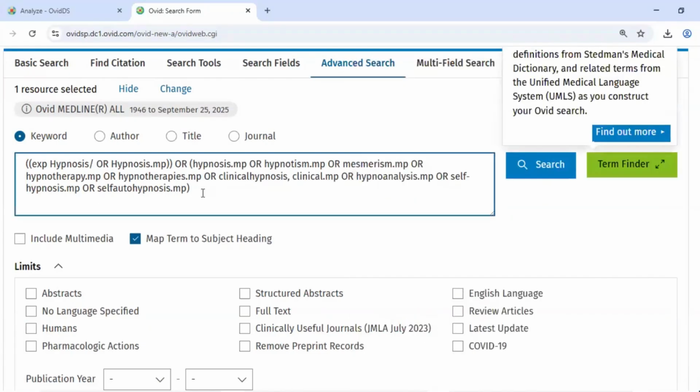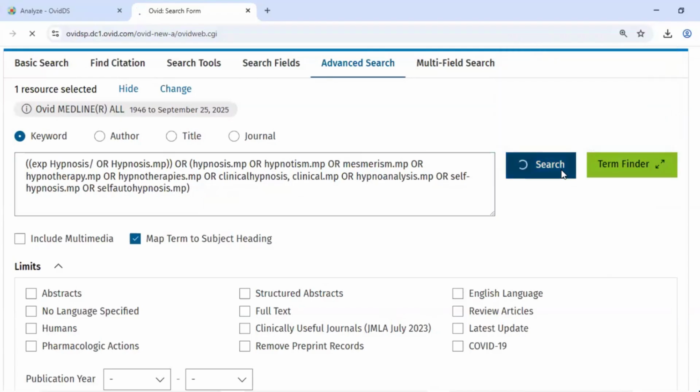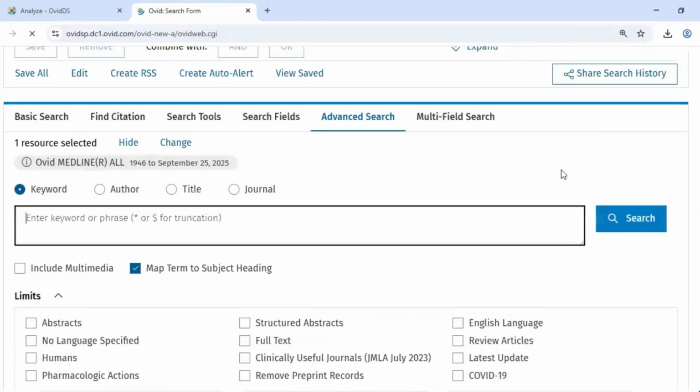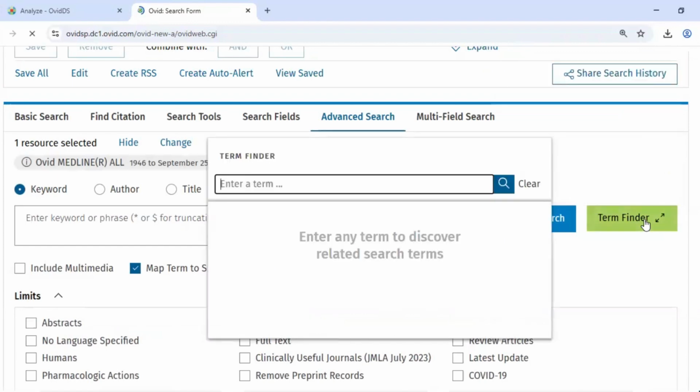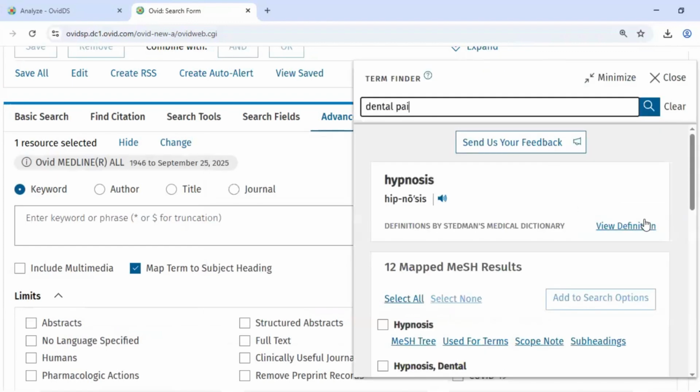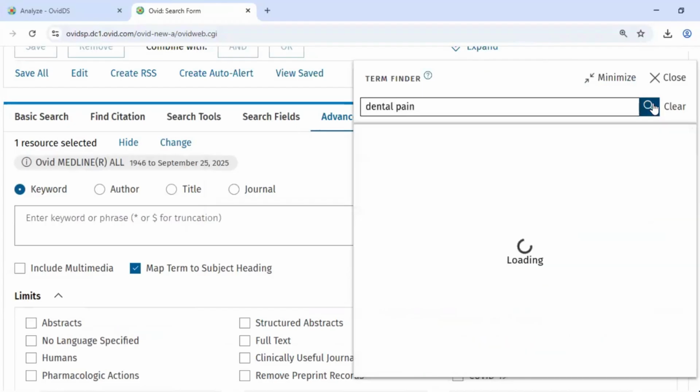But do you notice that it started off with a narrow search and it's broadened it out? So it's like a tool for preparing searches. I want to add to that subject. I want to look at dental pain. So I do my next search.